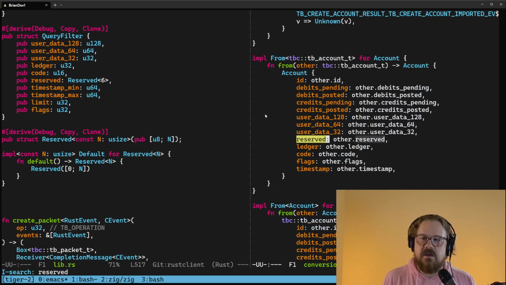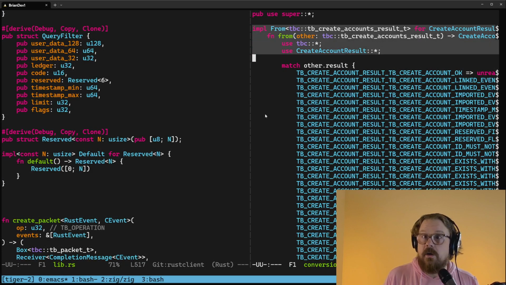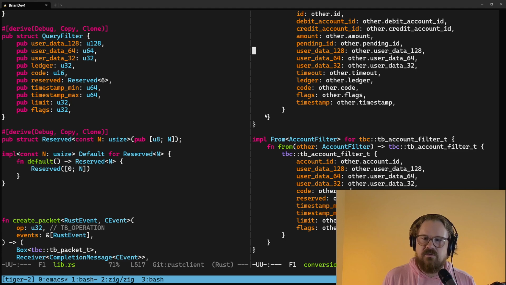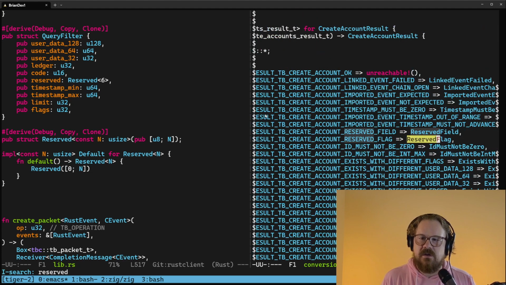Reserved. So here we're creating a count from the C type. So we should be able to say, and we're going to say, what are we importing here? Okay, this module is importing everything. This is a conversion. This module here is called conversions.rs. And it just contains impls of From, because these are really ugly and I don't want to pollute the readability of the other modules. So let's again go to reserved.